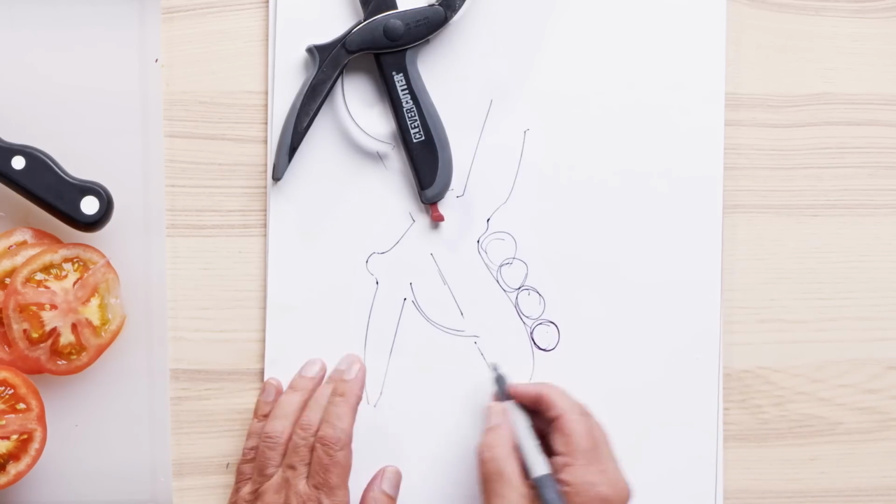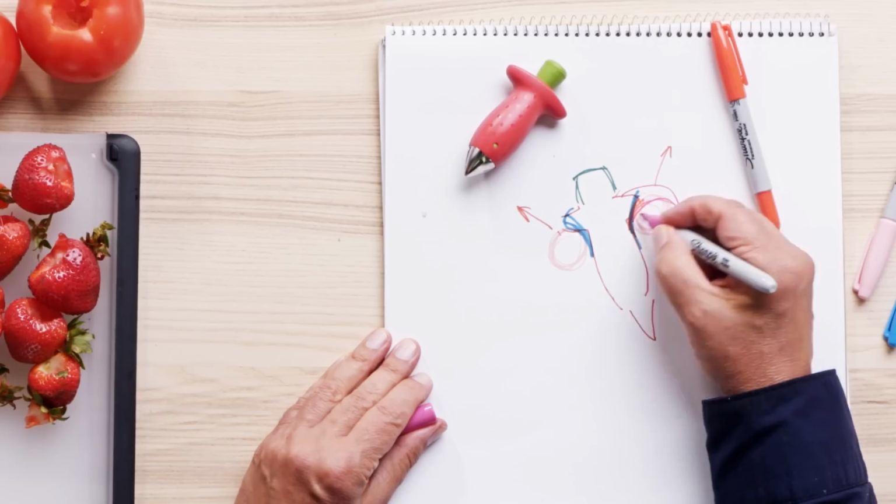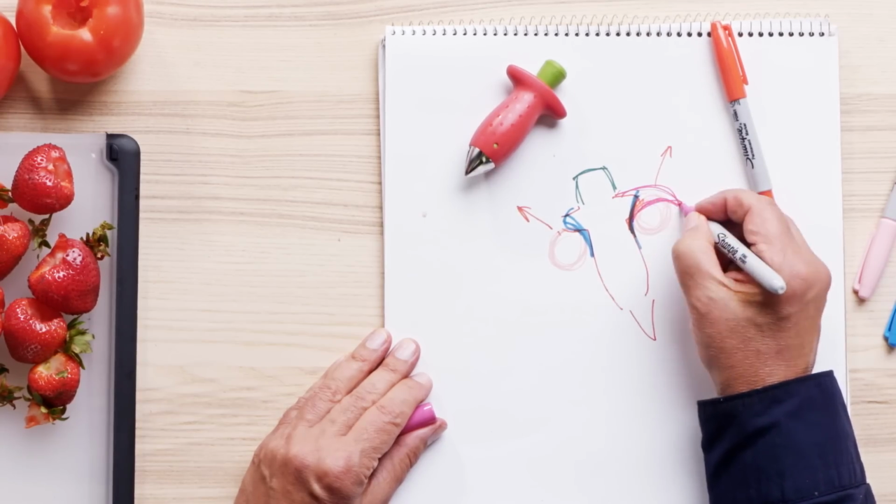Notice that the pinky is doing the most stretch. Ease that curve. Round those edges. Come around with a wing like that.